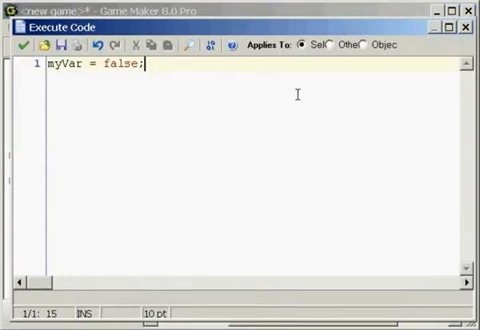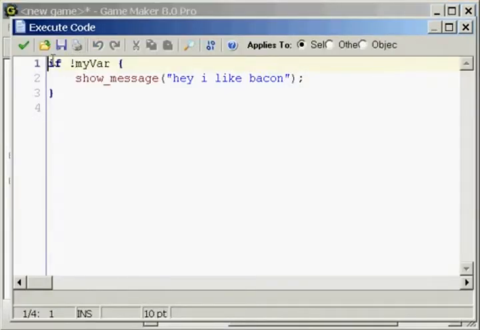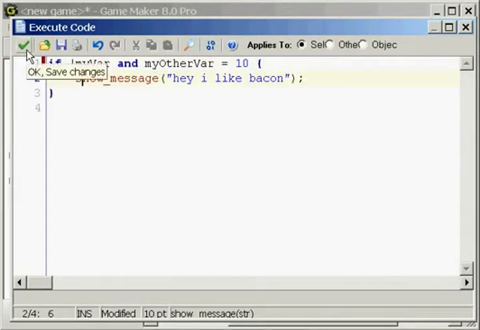So we could put myVar equals 100, myOtherVar equals 10. I just added another variable called myOtherVar, and I gave it the value of 10. This is what I could put to make all this work and add these variables in together. If !myVar, so this is saying if myVar is equal to false, and myOtherVar equals 10, then it's going to go ahead and show the message. You can still add these ands, and you can add the ors, or whatever else, and it would still work. Just because you have the exclamation mark here, it doesn't mean it carries on to any other condition. So this would work just fine.